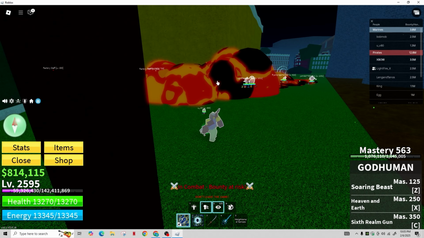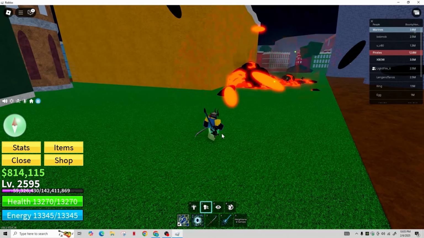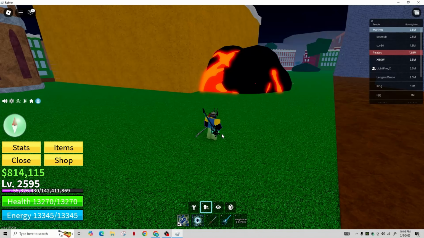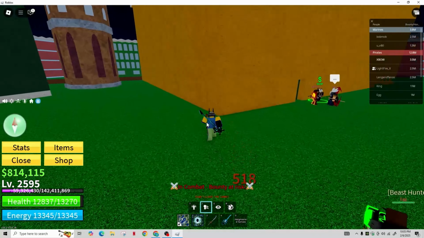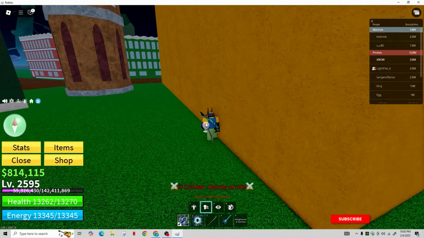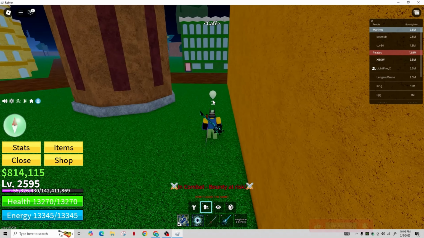Now when you right-click anywhere, it will look like you're walking slowly in Roblox. To achieve this effect, make sure to click close to your character, and if you want to switch back to normal walking speed, go back to the settings and select the default keyboard option. You will notice that you're running fast again. So this was all about it.